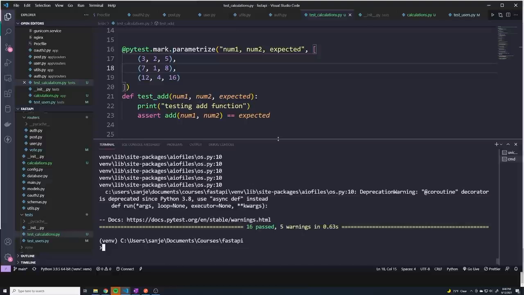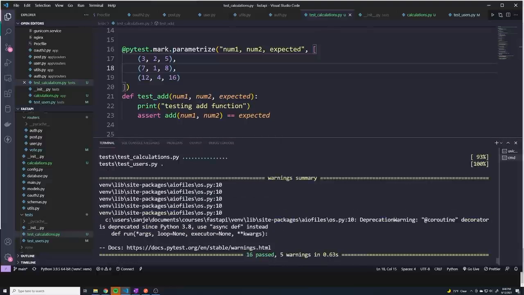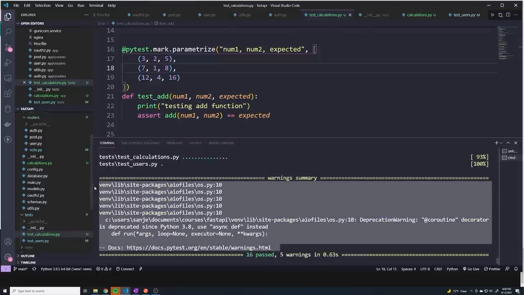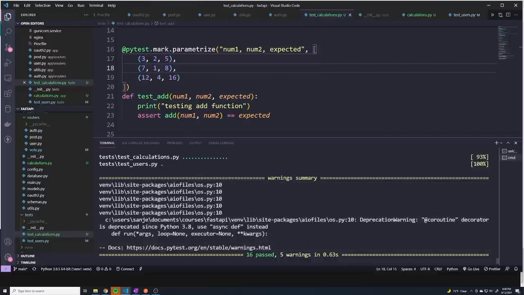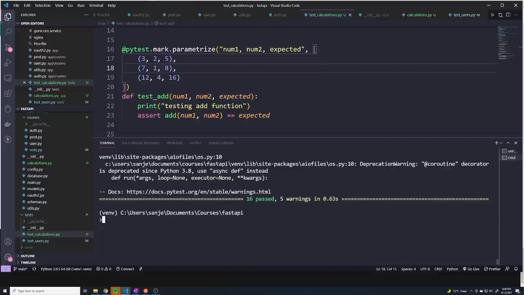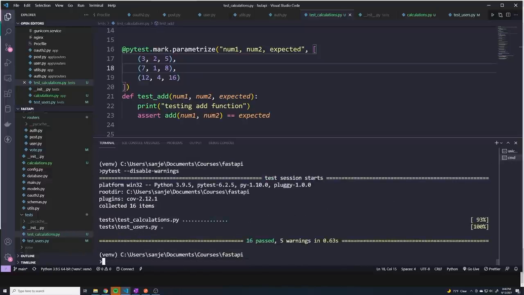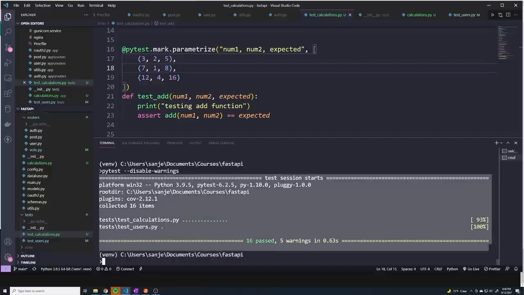And the first thing that I want to do is, if you take a look at the output, you can see that we get a whole bunch of warnings. And depending on how many packages and libraries that you have installed, you could potentially see a lot more warnings. And I actually hate looking at these things. So what I normally like to do is I usually like to pass in the dash, I think it's disable warnings. And so now if I run this, you can see that there's no more warnings and we just see the testing information. So I think that looks a lot cleaner.